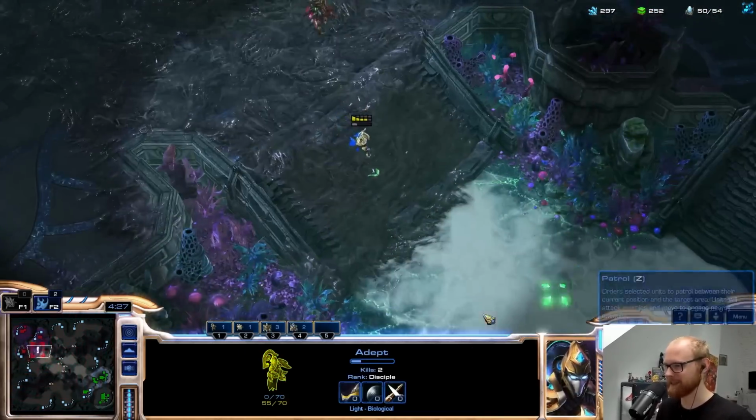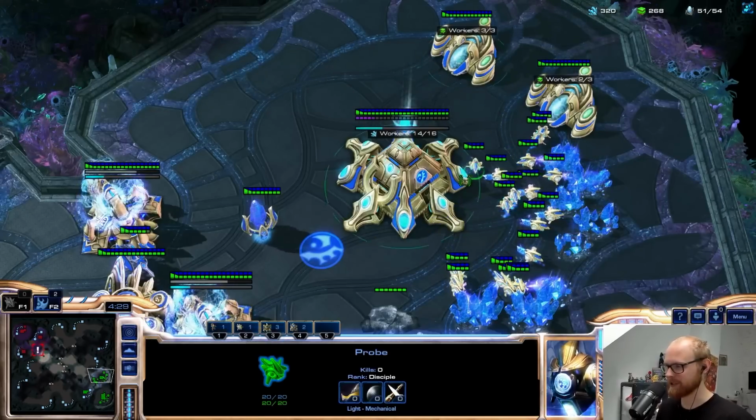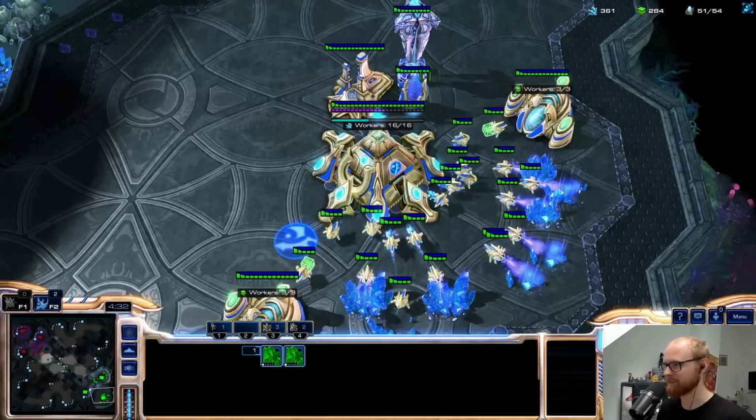I was going to say, has he actually not made a single Zergling? He could have just killed that, by the way, before it shaded. I guess he wasn't confident enough, but he could have.